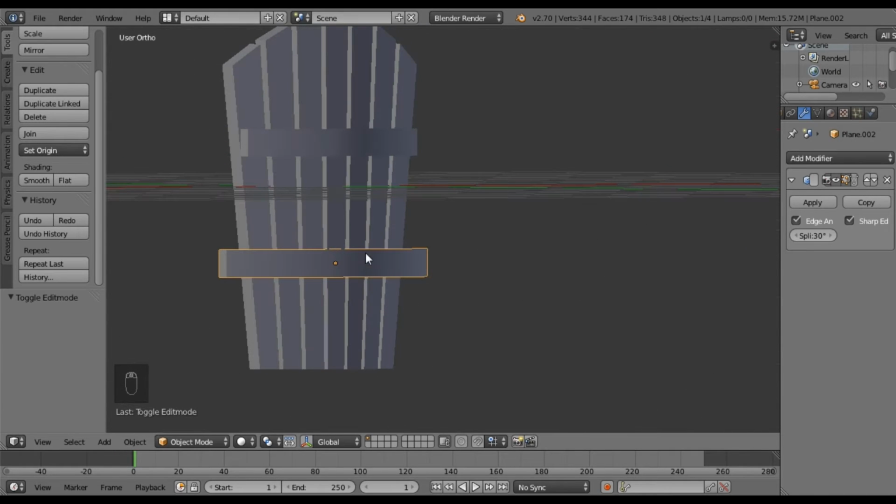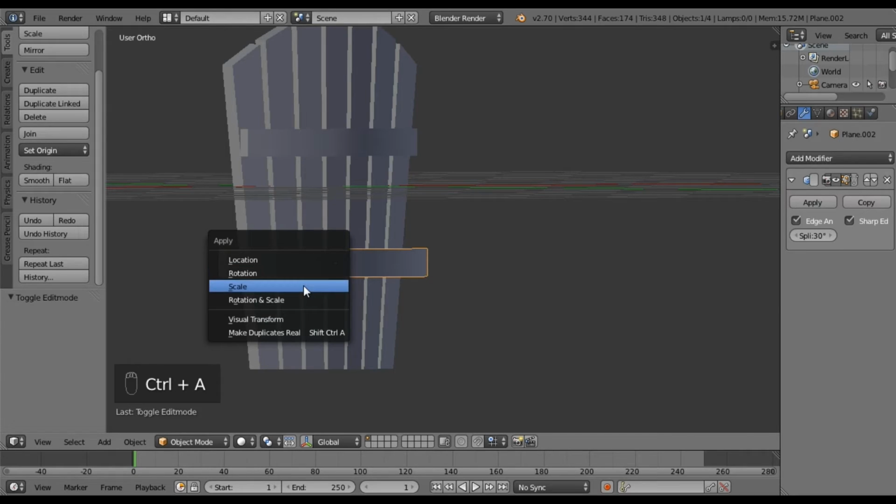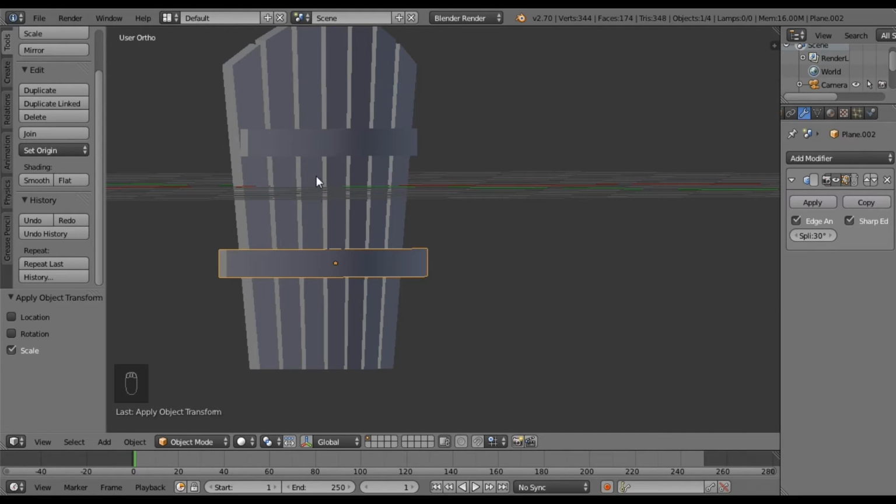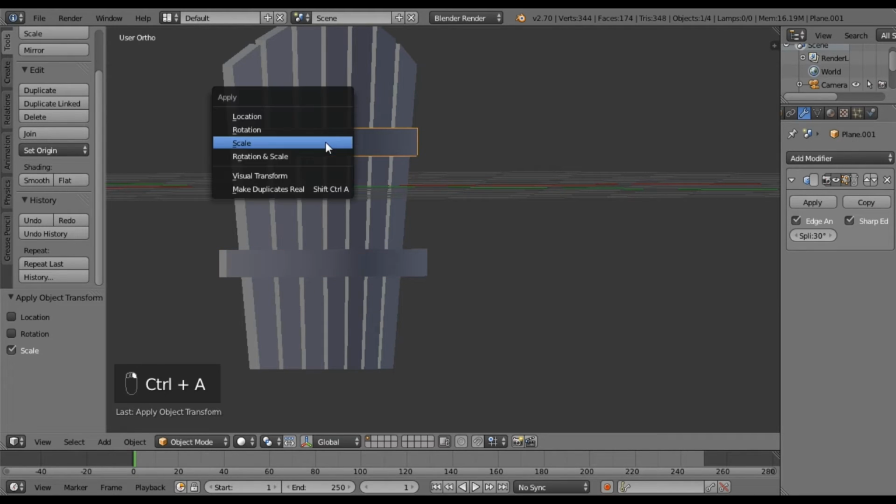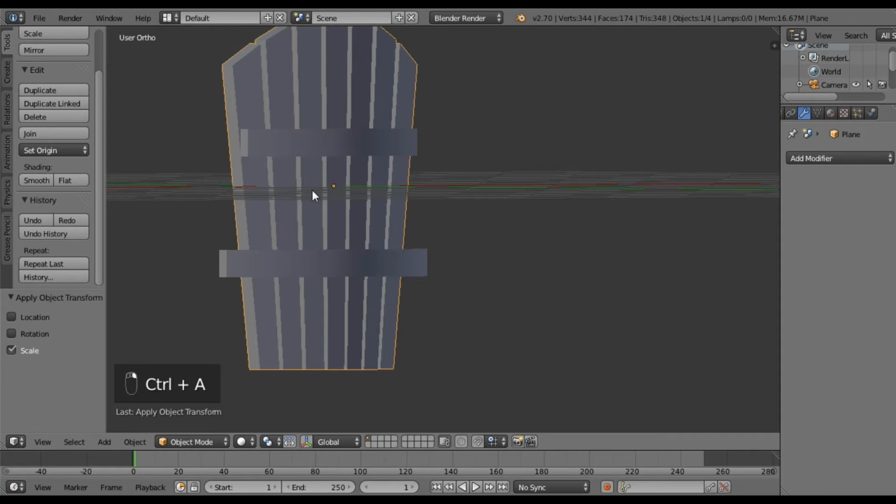Okay, so before we get too far, there are some modifiers that I need to keep adding to these. So while you have this bar selected here, go ahead and hit Control A, and we're going to apply the scale. And let's just do that for all the objects that we have so far. Apply the scale, Control A, and scale.